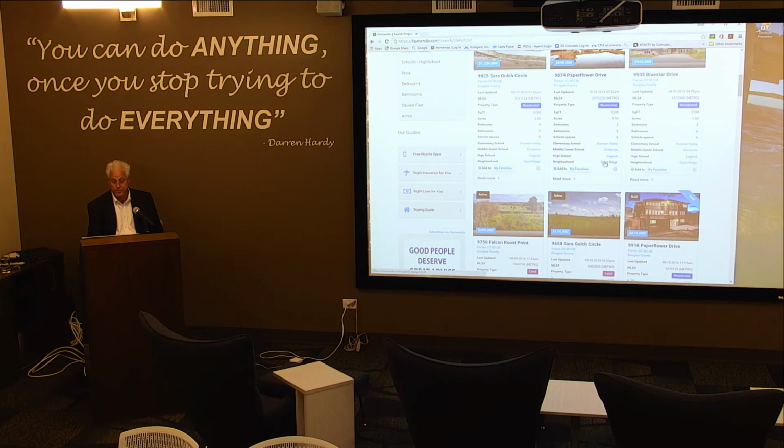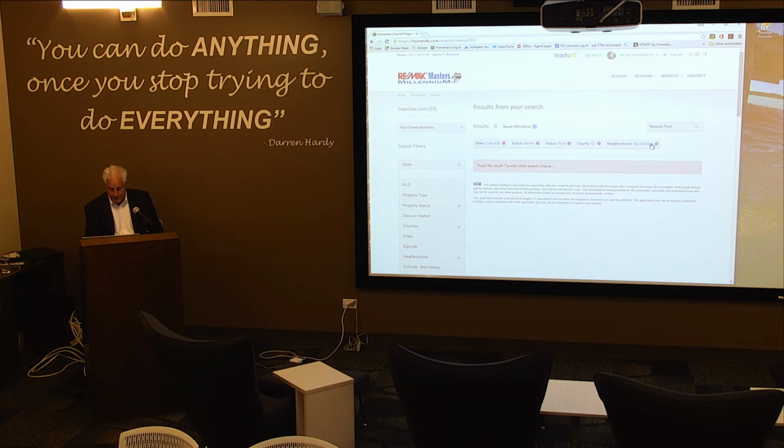Or I can put Spirit Ridge in there. Sold active Colorado. What is that? That's a bug there. There's a bug that won't leave this Colorado county.